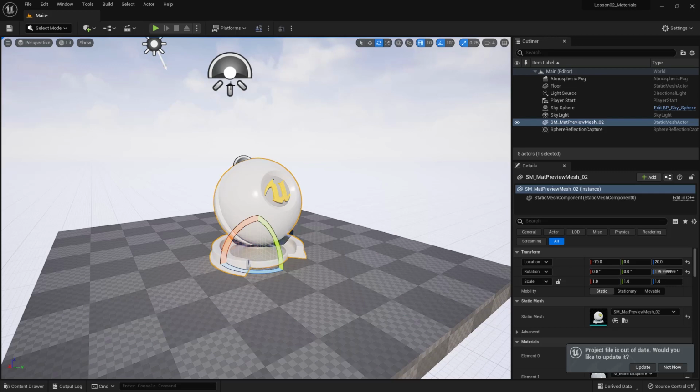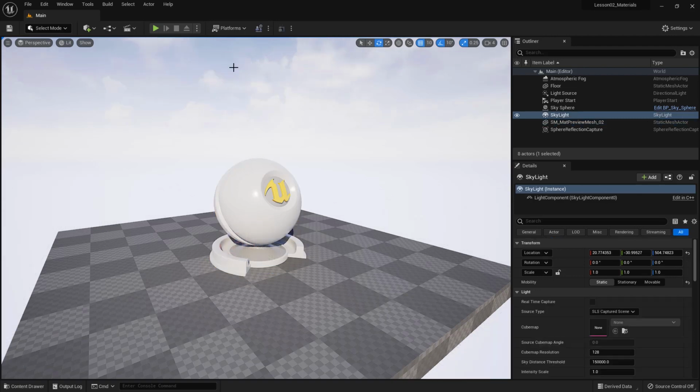Of course, at any point of time where you feel like you reached a level, you can always go ahead and save your current level. Project file is out of date, not a problem, just go ahead and update it. From this point onward, we are going to just focus on how to create materials. I can select these lights and press G on it, so we hide them for the time being from our viewport, not from the scene, just the viewport.